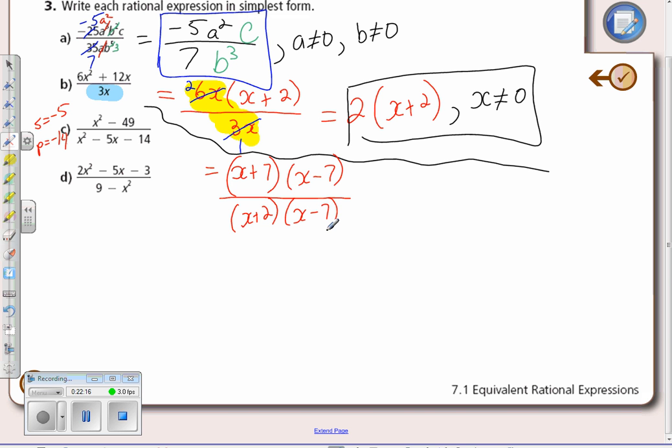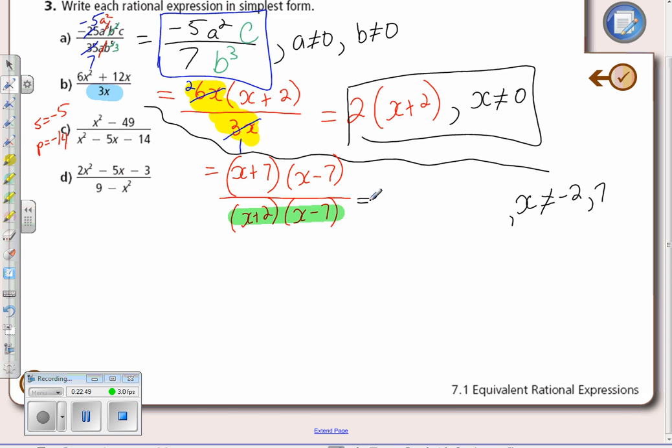This is the point at which I want to do my NPVs. So right now I'm going to say I can't have x plus 2 equaling 0, and I can't have x minus 7 equaling 0. So x cannot equal -2 from the first one, because that will make it 0. I can't make this one equal to 0 either, so 7. I'm going to put those down right now, because that's the step I have to do the NPVs from.